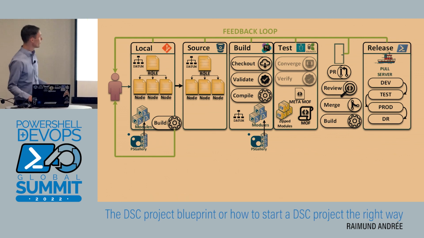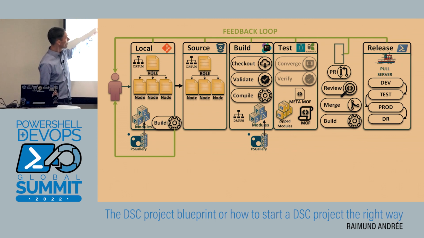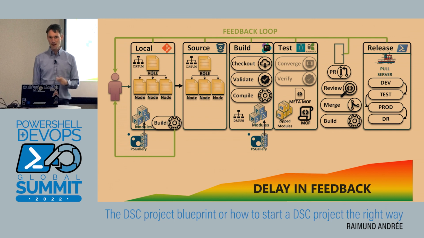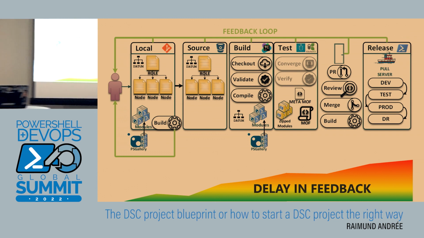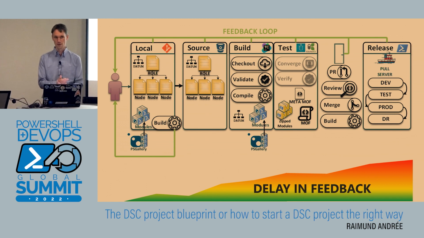Exactly. So if we talk about DSC, this is what we have triggered, right? Remember the build script? The build script is then creating the MOF files. Everything worked fine. And the feedback loop means we need to fail fast. We need to immediately get information if something doesn't work as expected. The worst case is that you make a mistake in your initial change in the configuration data. You propagate the change to the prod environment. Something doesn't work. You get a bunch of tickets, and you can spend the weekend solving some issues. Right? Let's create an issue, and let's see what we mean with feedback loop.